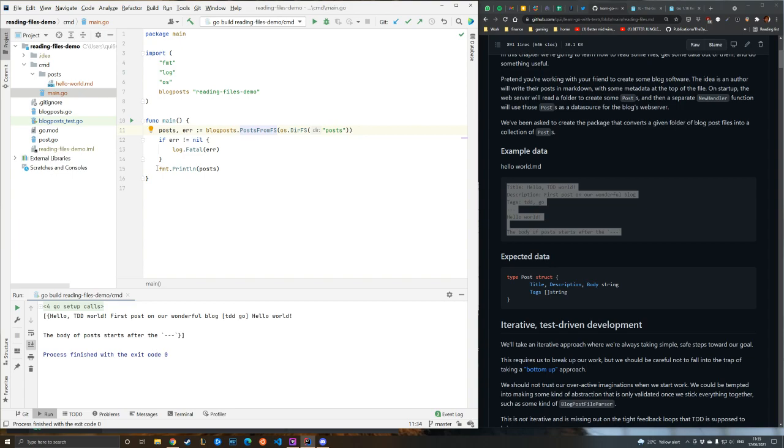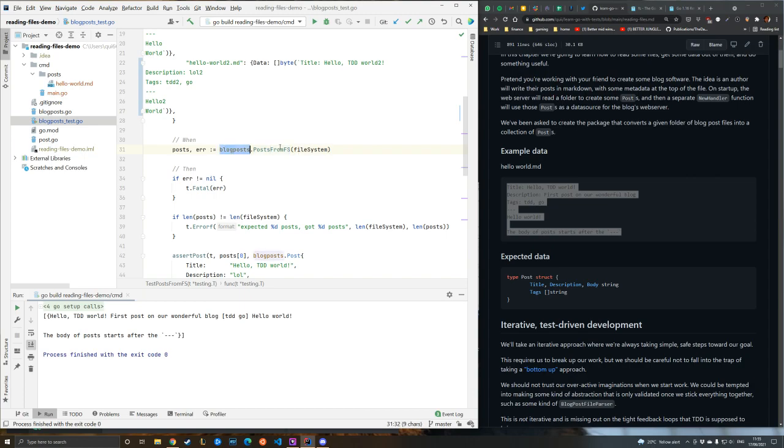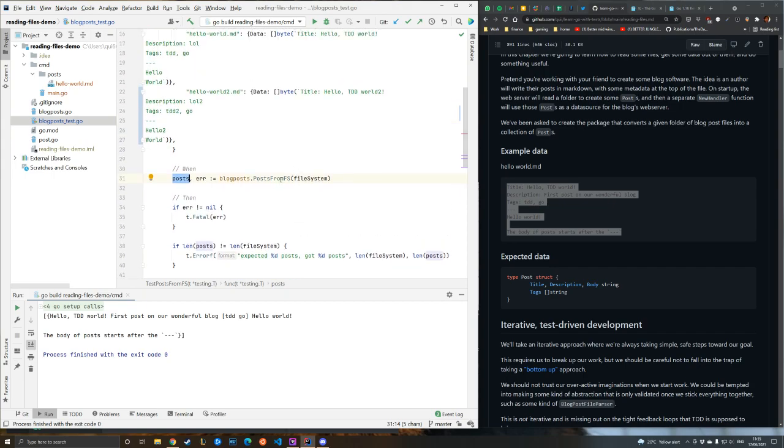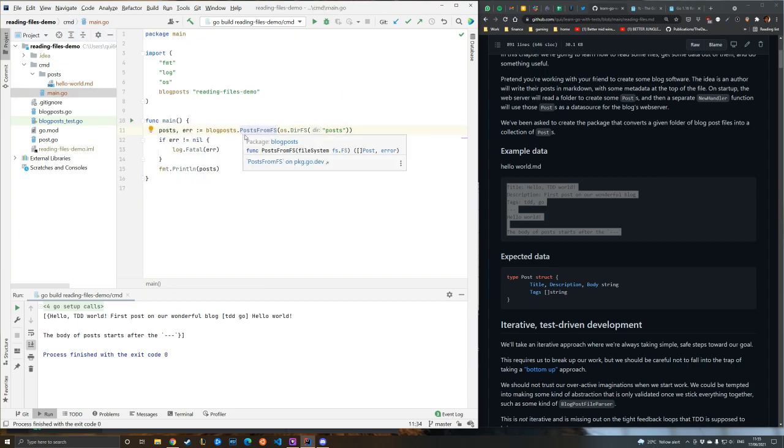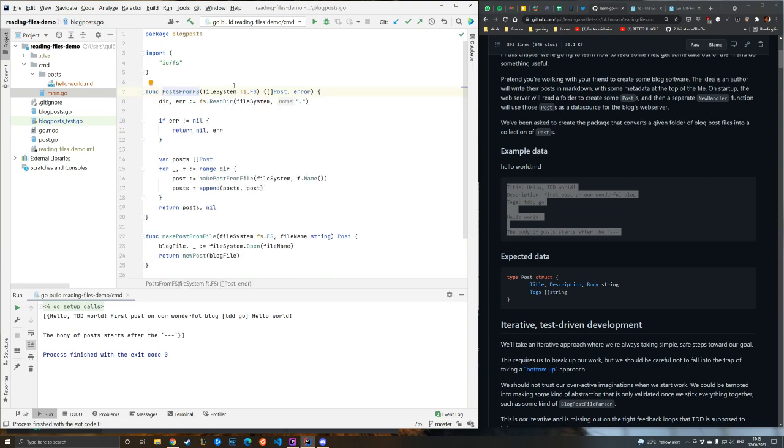So when you're writing your tests, the thing to really try and take away from this is to take a consumer point of view. So write the test that you want to see. I want to make some package, and I want some kind of magic function that takes a file system and gives me back some posts. If you start from that point, rather than worrying too much about implementation details, you end up writing more focused tests around what you actually need. And then people are able to integrate with that code much more simply, because they can basically just copy your test code and put in a different dependency. Again this is showing the strength of dependency injection, and that just by doing this it makes our code simple to test and simple to reuse in various contexts.